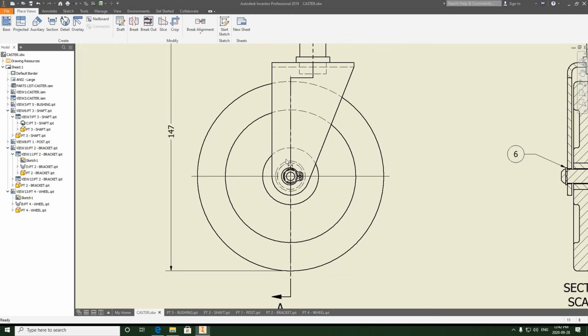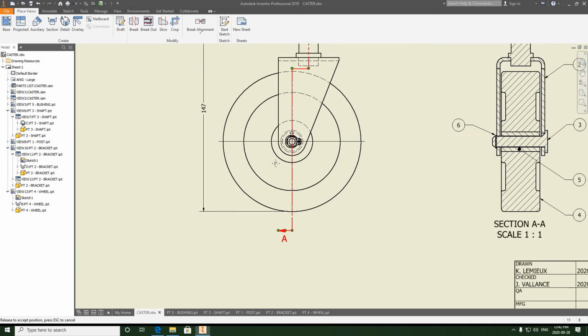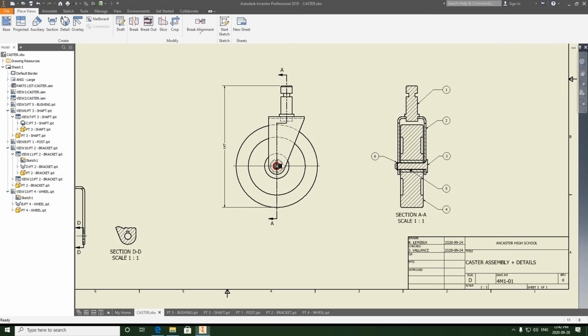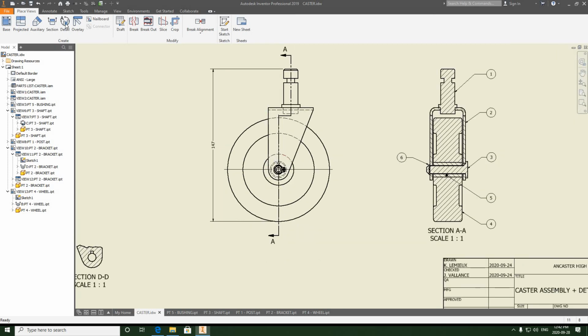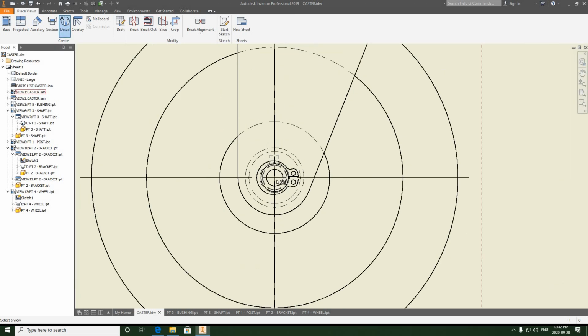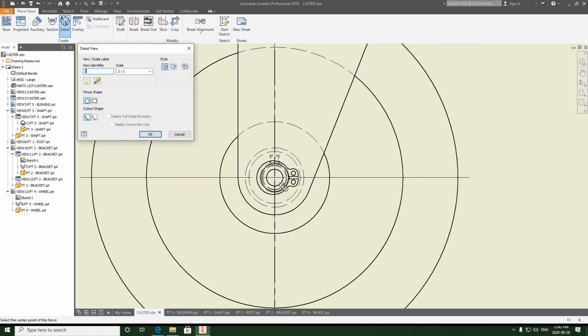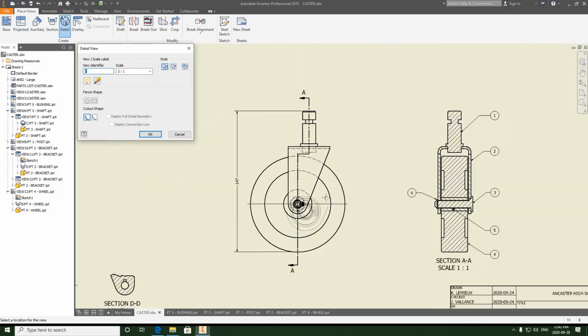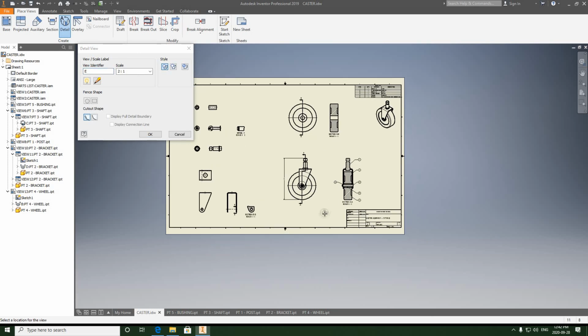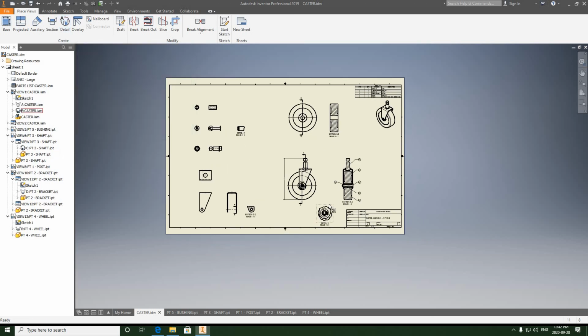And it would be nice, because there's a lot going on here, to create another detail view in the assembly. Dare we? Detail. We just want something like this. We're going to drop it about here.